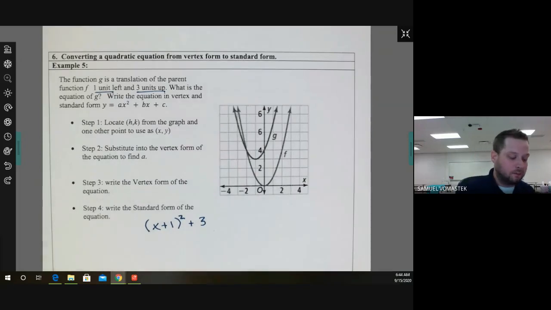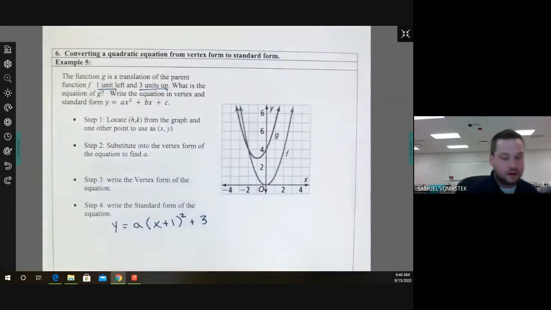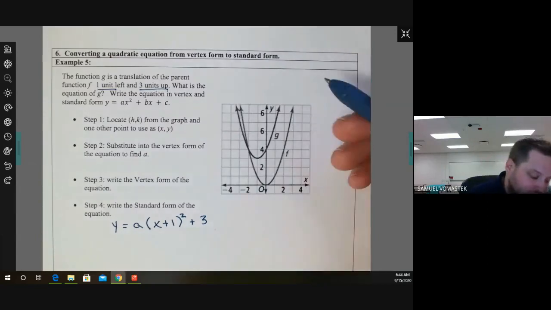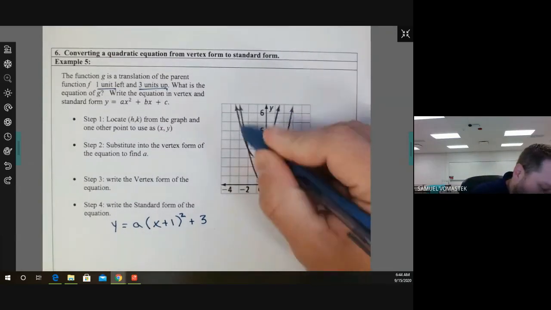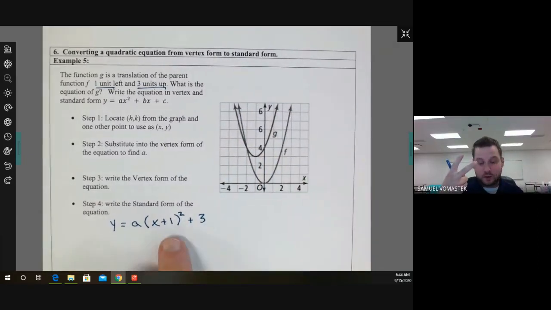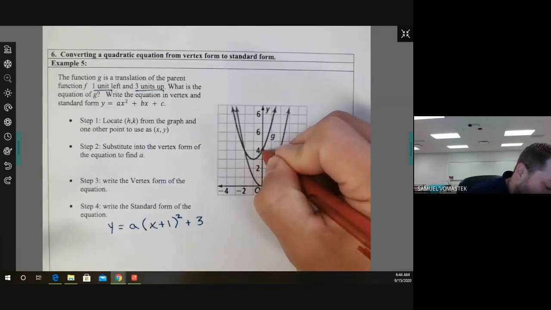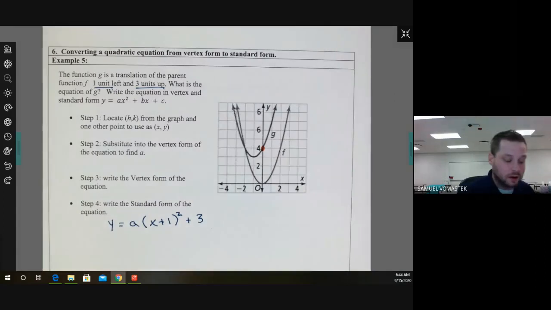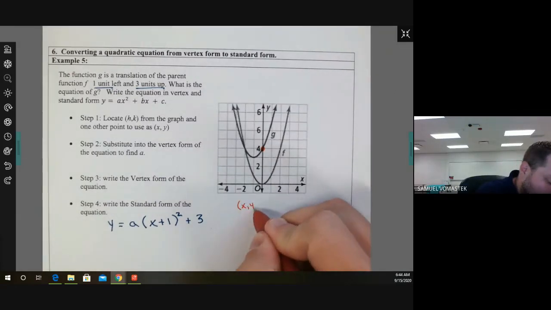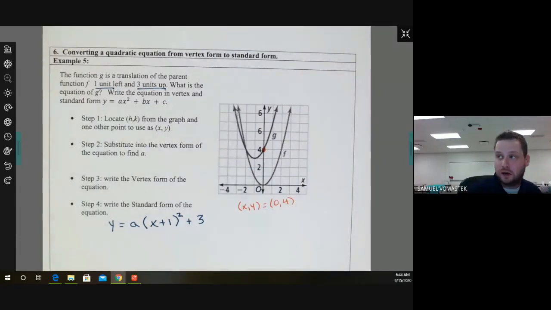Now, from here, we do not know what A equals. So we need to use the graph to figure out what A equals. G is this top graph right here. It's the one that was shifted. So in order to find A, the 2 things you need are the vertex, which we already have, you already have H, K, and then we need a point. Just like last time, I'm going to pick a good point, and that good point, 9 times out of 10, is going to be the y-intercept. So I have an x, y point of 0, 4.